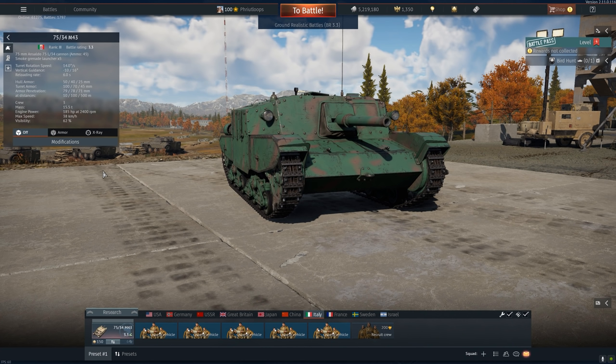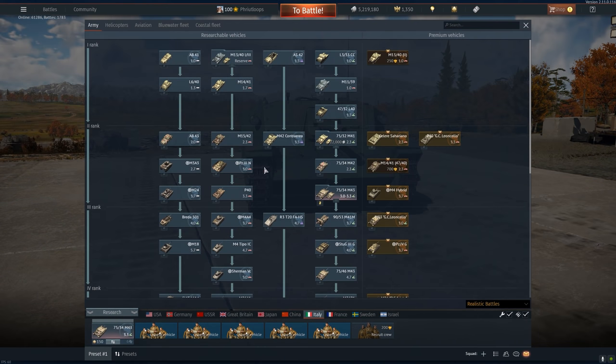The 7534 M43 is a fax machine and an unsung hero of Tank RB at 3.3. This is a horrible example of fool me three times, I'm not going to get fooled again. Let me demonstrate. So this is how it works, and this is the story.